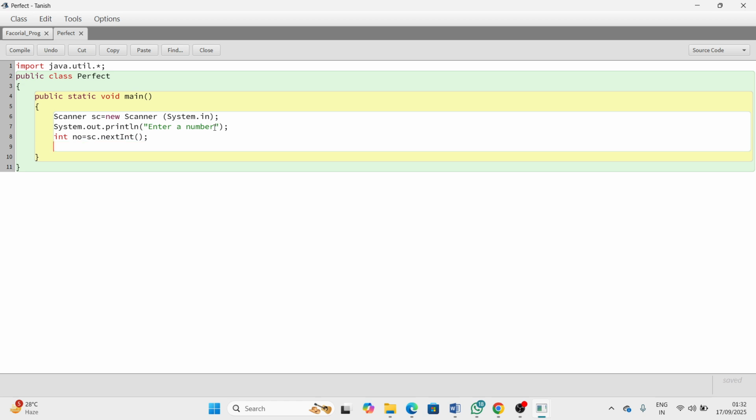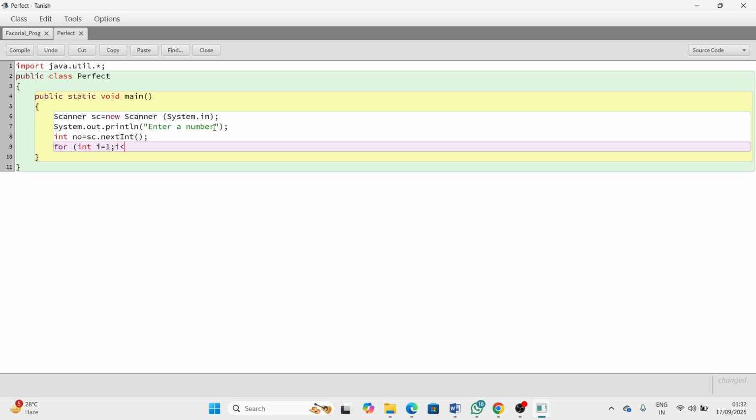After this, what we want is to create the sum of factors, or rather we can say we want to find out the factors. For that, we need to bring a loop. In this, we have to initialize i as 1, and i will be less than, not less than or equal to actually, because the factors would be excluding the number itself.